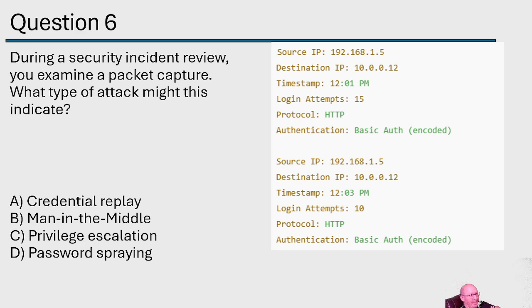And remember, password spraying is not going to a single user. It's going to multiple users trying the same password, which means we would not see login attempts at 10. We'd see it at 1, maybe 2, and then more at 2, or we'd see login attempts 15 and then 15. I mean, you could utilize it that way, but it would be the same, and we're not seeing that. We're seeing 15 and then 10. That's more indicative of a credential replay where they've grabbed credentials and they're trying to replay those credentials to log into the system, and it's occurring multiple times. And so that would be our answer. It's going to be A. A is our right answer.